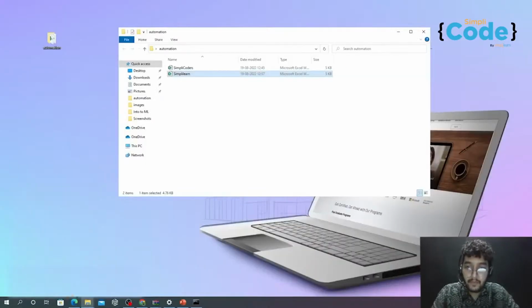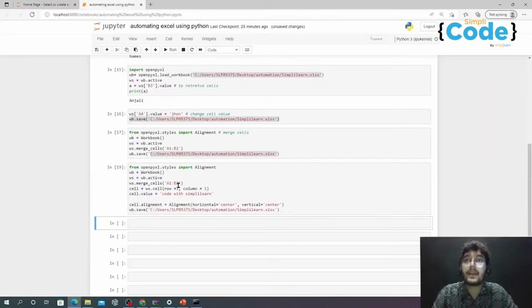So here you can see, by giving row equals to 1, column equals to 1, basically the position, and after that giving the value to print on that cell. And one more thing is alignment. It is not necessary to give alignments, I just wrote it to cover it in the video. So you can give alignments like right, left.